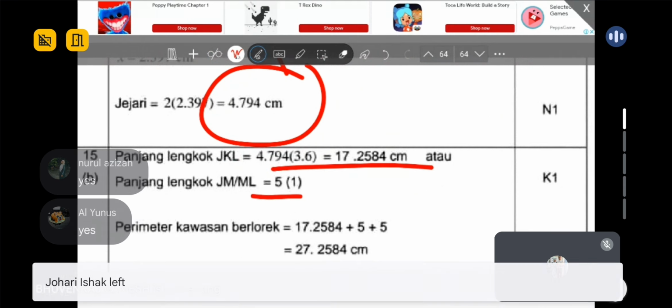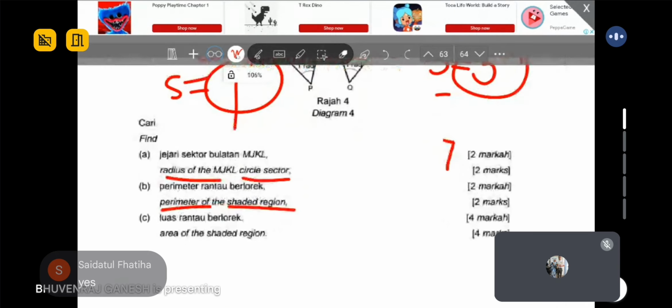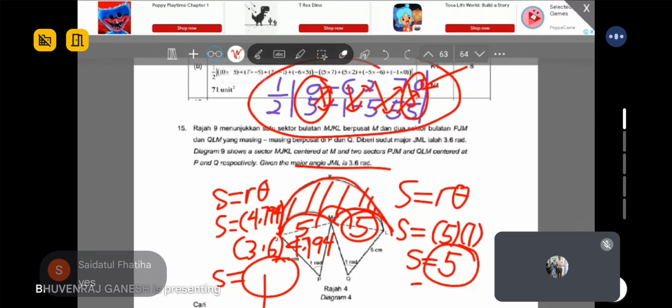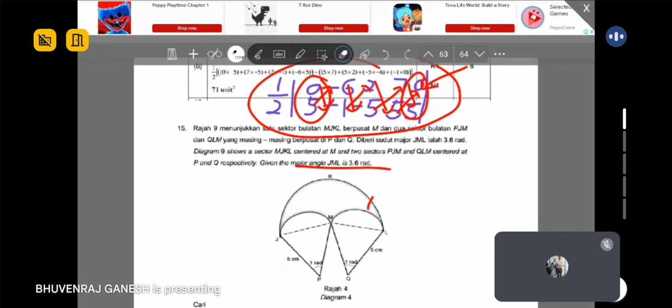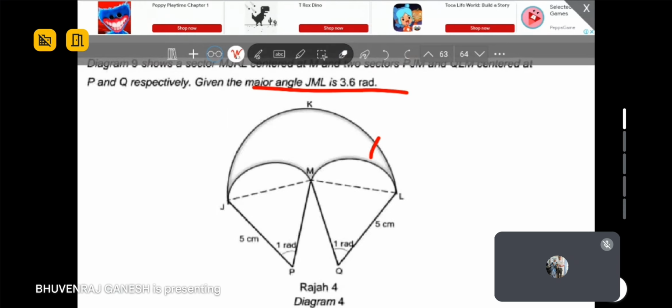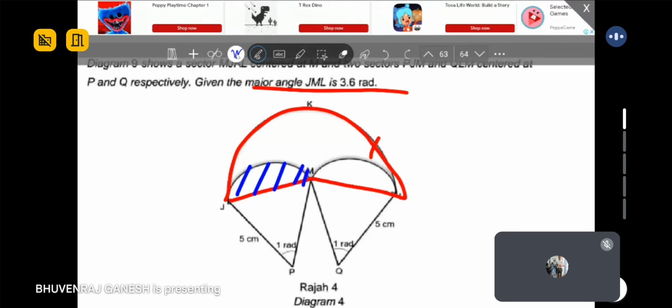You just need to find two info only, then tambah jawapan. Alright, last question guys. Soalan terakhir. They ask you to find the area of shaded region. Luas kawasan yang berlorek. So now, how to find the area? Can anyone tell? The concept is basically, kamu ambil yang besar, this one, tolak yang kecil. Tolak yang ni, tolak yang ni. Then you will get the answer, right?